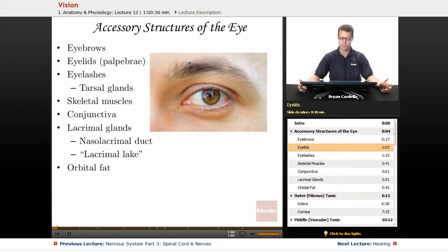The eyelids — the technical term being the palpebrae — are made up of skin, muscles, and a very tiny bit of fat. You can think of them as windshield wipers. Every time you blink, they spread a little bit of fluid over the surface of the eye, helping to clean, lubricate, and protect it. And of course, you have that automatic reaction where you blink if something comes toward your face really quickly, which is important for protecting the surface of the eye.